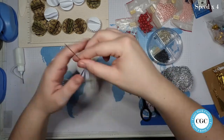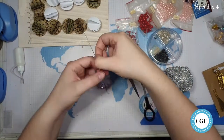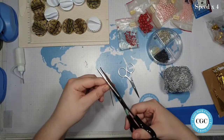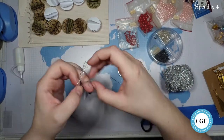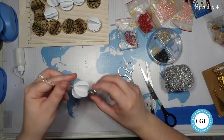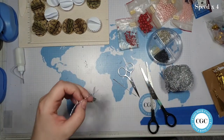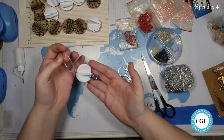But I start out trying this bell for a stopper, and I accidentally put my needle as a part of the decoration. That was not supposed to happen, but I'm just playing around, trying out different things. And that is what this video is mostly about, just me trying things to make ornaments.